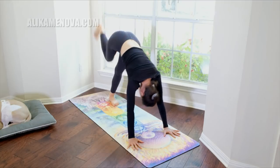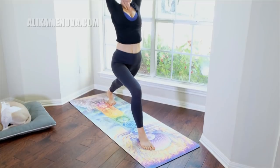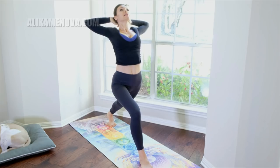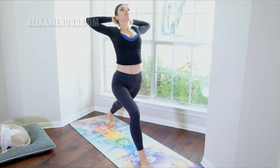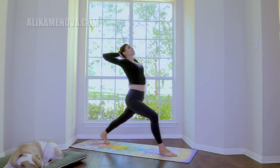Inhale the right leg up, step it through, high lunge. Hands behind the head, press the elbows back, open the chest, keep the elbows pressing away from each other. And back, lengthening the back of the neck, releasing the muscles that are contracted in the front of the chest. Softening them, allowing them to let go of the pattern in which they hold during the day. Letting go of patterns.